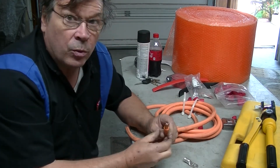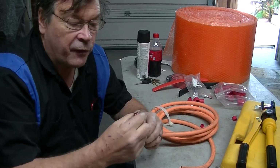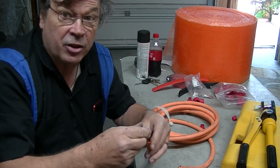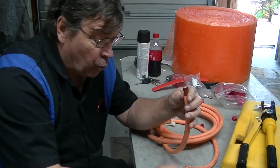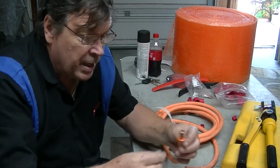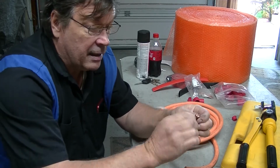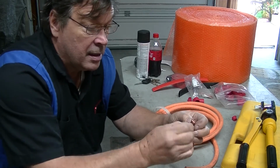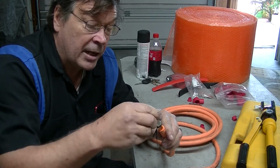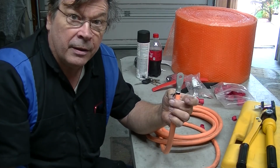So now what you get is a frayed end, right? I think you can see that the end gets pretty frayed, and then when you go to put your end on, it's really a pain to get it in there, especially with the big stuff. So what I found out was a regular plastic tie, like from a garbage bag. Take it, wrap it around twice, and twist it tight. Then move it up near the end. Then when you put your connector on, it'll push right down, untie it, and you're on, and then crimp it.